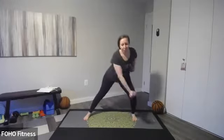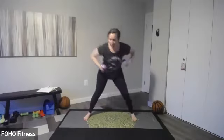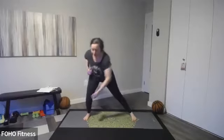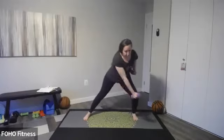So warming up those hips, in and outer thigh. Making sure to also push your hips way back. I'm just going with the music here. Feel free to go at your own pace. Maybe a little bit lower in these side lunges. Try to drop those hips a little lower for me.